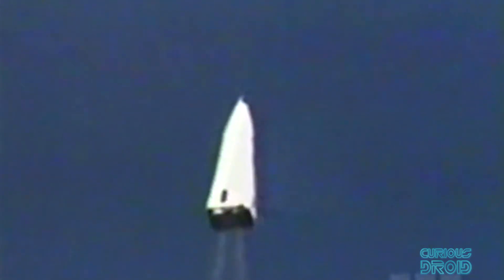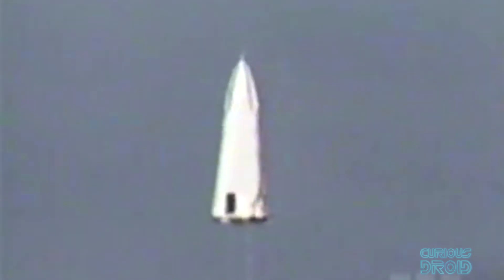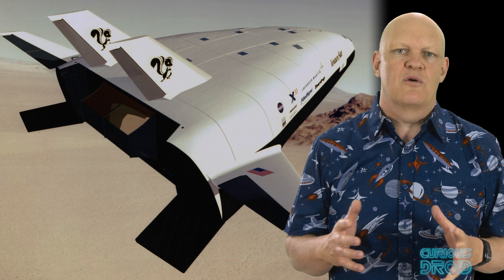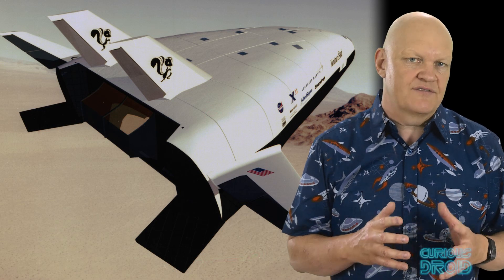In 1996 testing resumed, but this time it was also in competition with the Lockheed Martin X-33 Venture Star project, which NASA had chosen as a possible replacement for the shuttle. Ultimately the DC-X lost out to what NASA said were budgetary constraints. But to many, the X-33 was NASA's pet project and the DC-X was something they didn't really want, even though the cost of building a new DC-XA was just 50 million dollars — a very cheap price compared to other rocket projects. NASA would go on to spend 920 million dollars on the X-33 over the next few years, only to cancel it at the last minute due to technical issues with the composite fuel tanks and before any test flights had taken place.